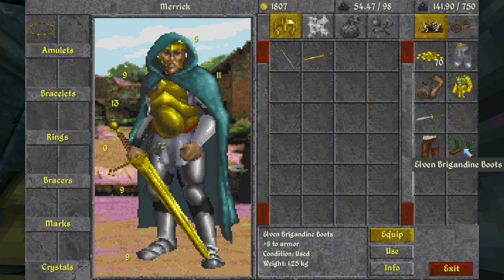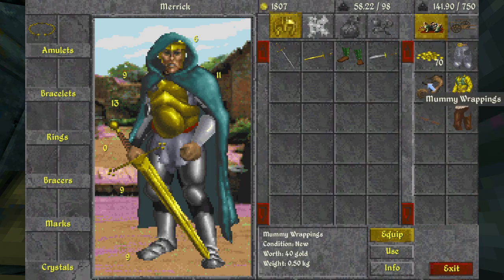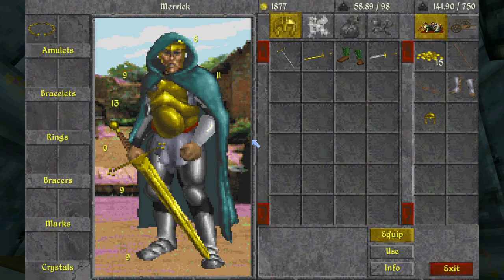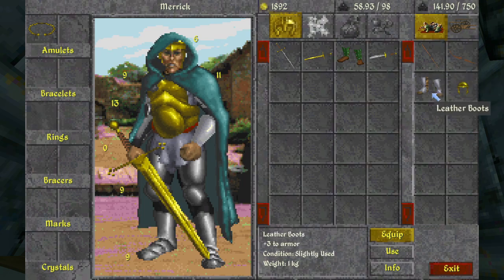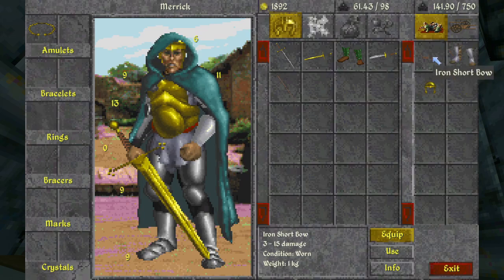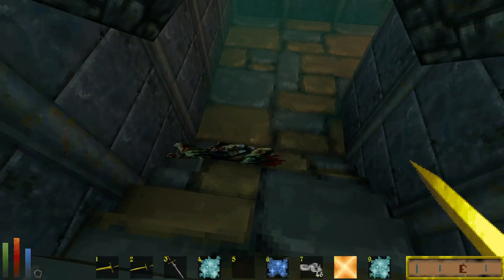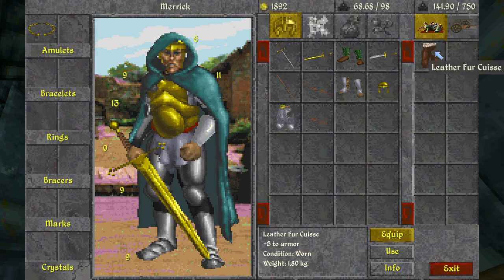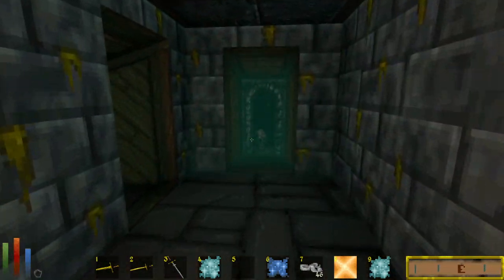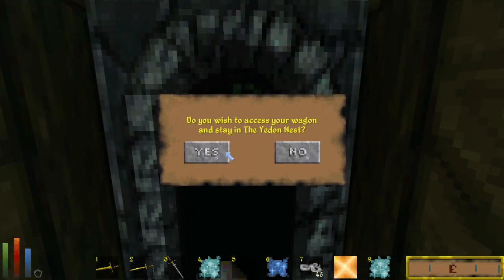Elven Brigandine Bucells would be kind of valuable. Steel, yeah, why not? And I'll take the mummy wrappings and the gold pieces. Everything else can stay on her corpse. Helm, shortbow, gold. I'll take the gold. Well, you know what? We're going to go back to our wagon real quick anyway. We'll just grab it all, if we can actually rest. But we'll be by the wagon anyway, so let's go over here and we will do that.